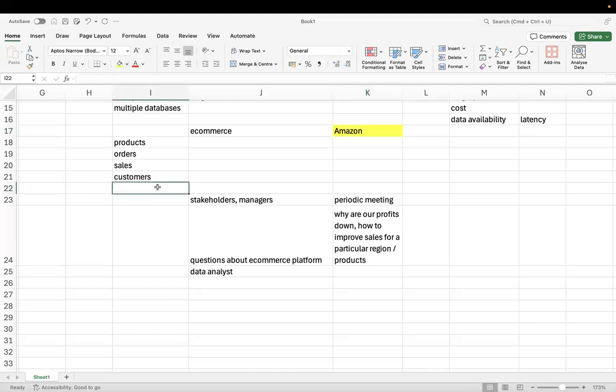Now assume that they are going to have so many sources. They are going to store product reviews, product images, product videos, and customer feedback. They are going to use everything. Even if you click on a product, that will also generate data, correct? So the data itself is going to be huge.